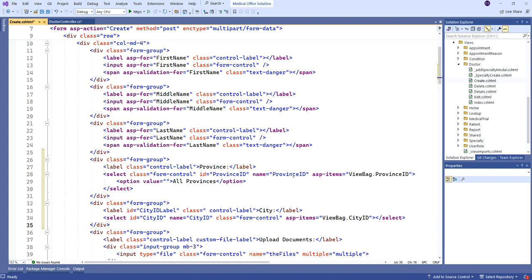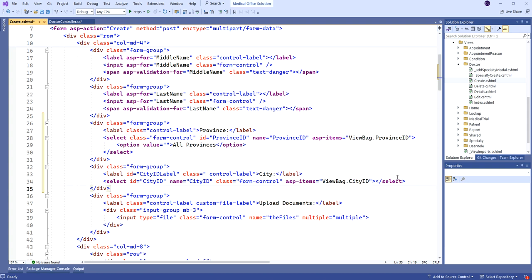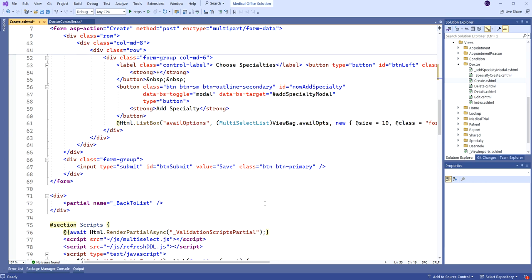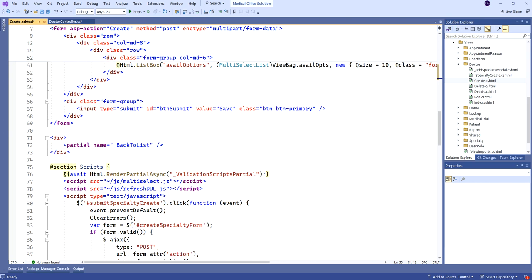So notice that the province has an option here that returns null for all provinces. That's a pretty standard approach we've done. And then our city will just have all the data for the cities. Now, one more thing that we're going to do here to really make the filtering work is down here in the scripts. We're going to do this basically as an AJAX request. Well, gosh, do we have the code around that looks after that? We already do. Look at that.